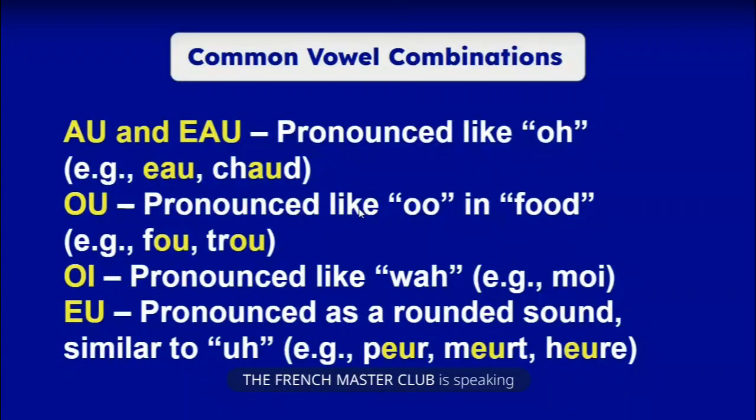Okay. The second one is very, very important. It's in yellow. That yellow, the O-U. The combination of O and U in French is OU, as when you say food in English. That particular sound OU is what is made up by O and U. Example, fou. A fou is a mad person. So F-O-U. O-U is OU.